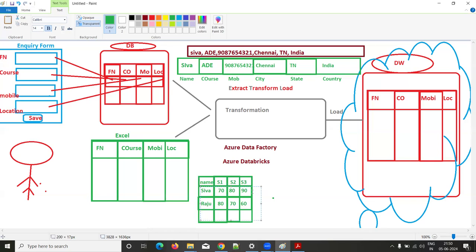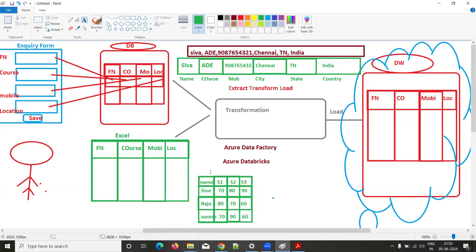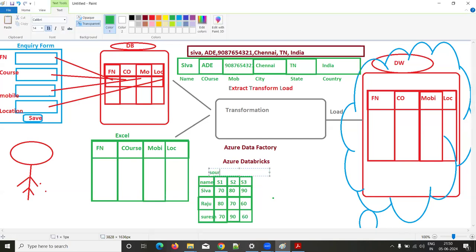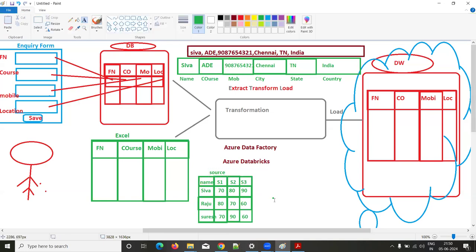Suresh has 70, 90, 60. These are student details. This is going to be my source data.